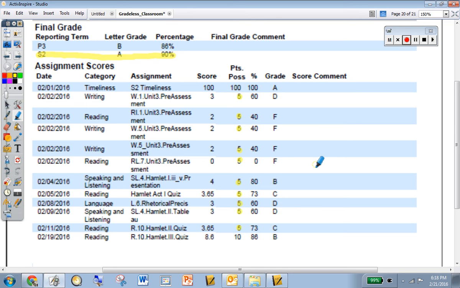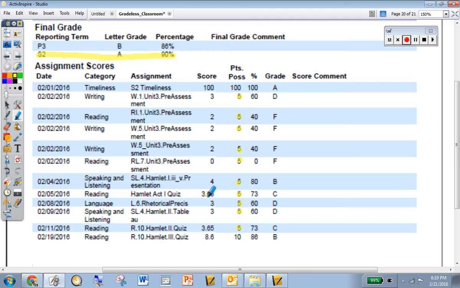Now, the important thing to know is that these do not count in the final grade calculation. They're there merely for feedback and for data, and so the student can be informed as to this is where you stand at the standard at this point. And actually, all of these came out of one single assessment I gave at the beginning of the semester, actually even before the semester, because I wanted to get a snapshot of where students were for the skills and knowledge I knew, the standards that they'd be learning in Unit 3, which features Hamlet. So you can see we have these standards, and there's a label with it, Unit 3 pre-assessment. Once again, these do not count towards the student's final grade. They're at the beginning of the semester. The kid is just learning how to approach these standards, so it's not fair to nail them right off the bat.